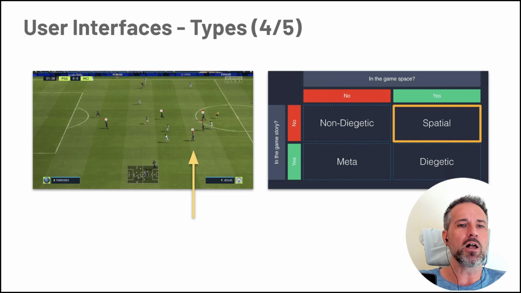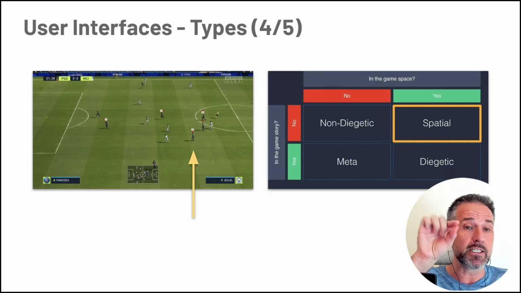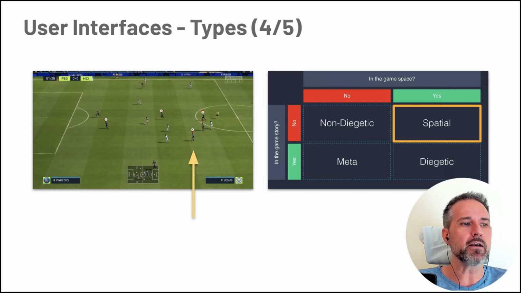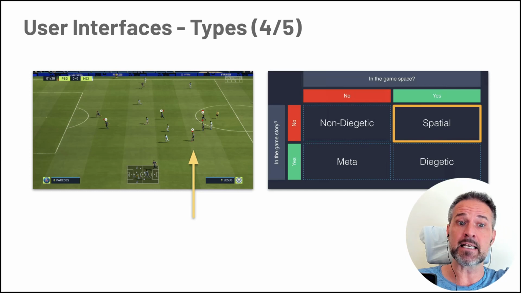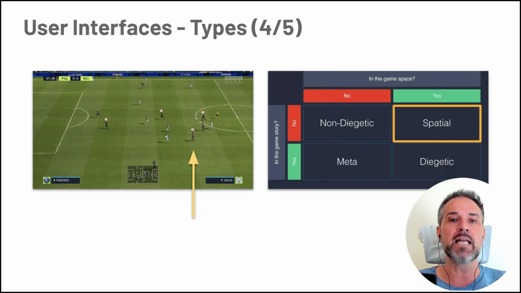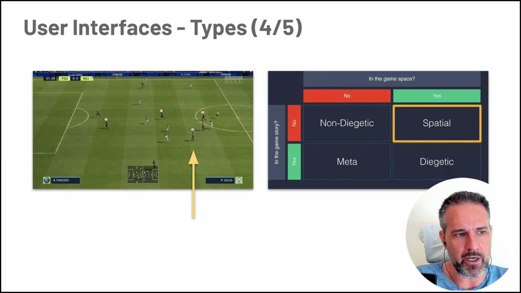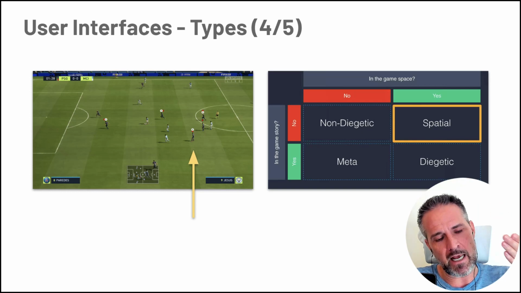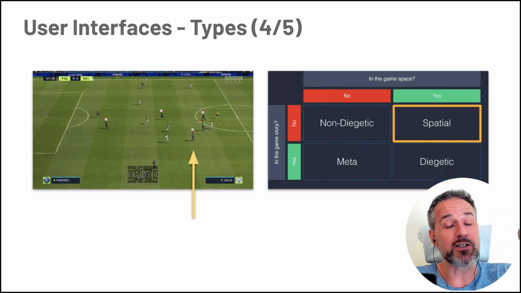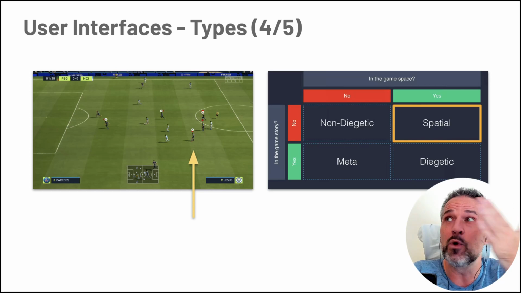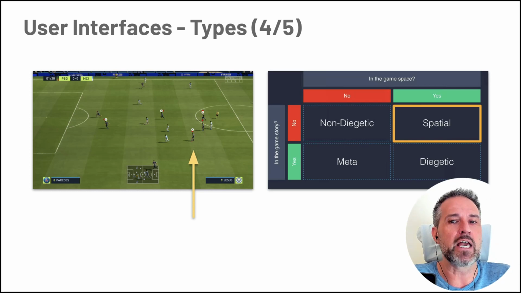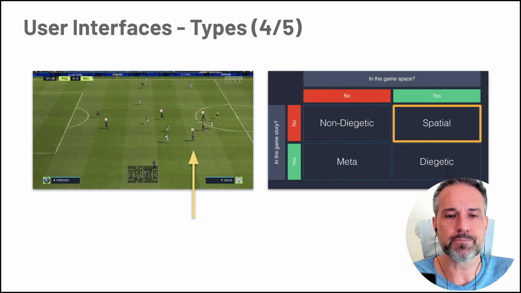Then in a game like FIFA, you can see something like the button, I think it's quite small for me as well, but I think it's the button you can click to pass to that particular player. So that's something that is in the game space because it's moving around on the character's head as they go through the world, but it's not necessarily in the game story, because sometimes the analogy works. If you imagine those players were cognizant and aware of where they were, they wouldn't see that floating over each other's head, right? It's really for us as users.